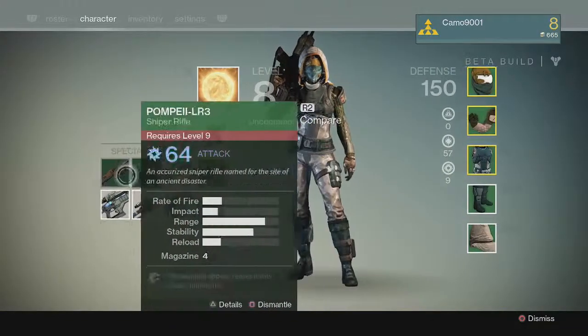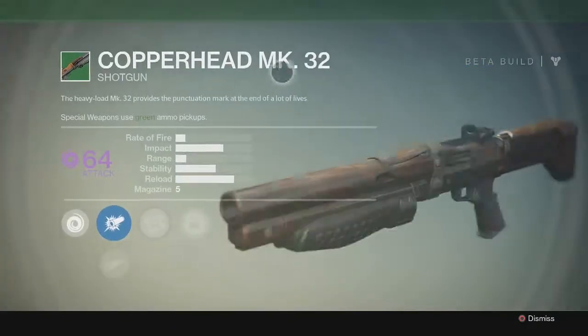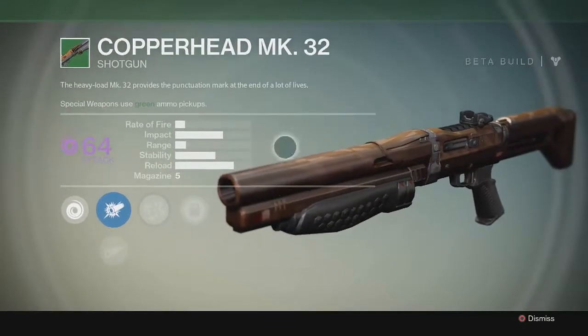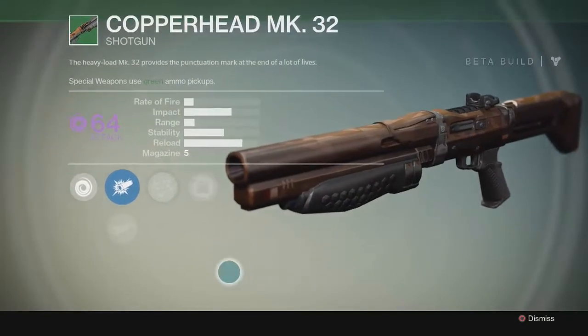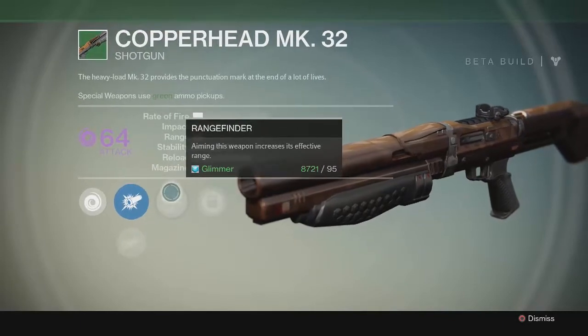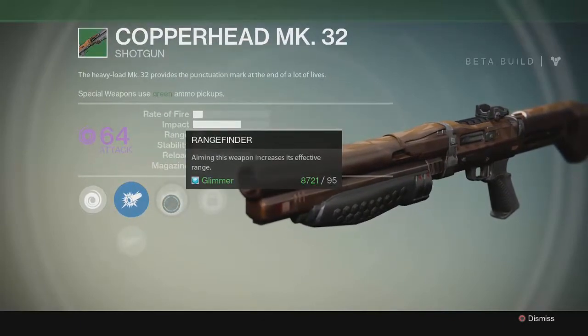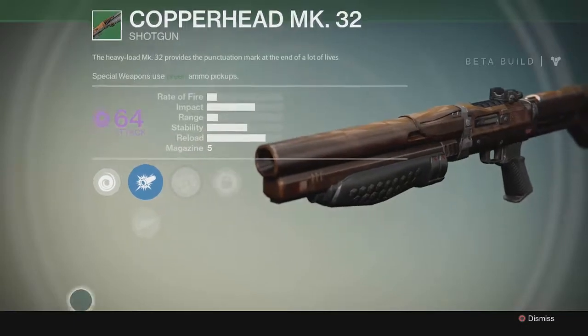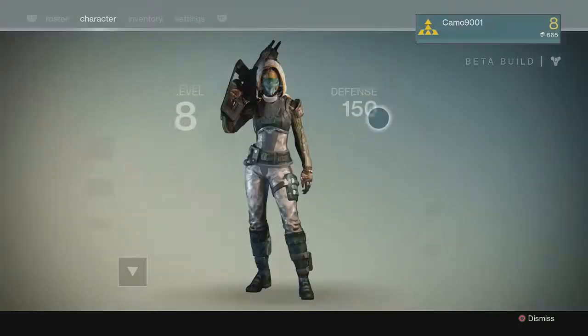So finally, on these weapons, I've got the Copperhead MK32. Now, I actually have a usable one of these, I think, on one of my other characters. So I've got more range and impact, increased recoil, and aiming with this weapon increases its effective range. Then I've got the normal attack upgrade, and this does 64 void damage. When upgraded, I think it'll do 69 void damage.